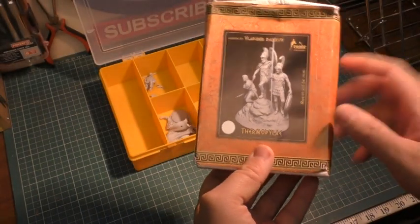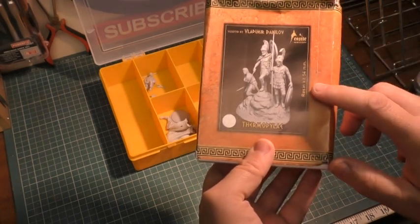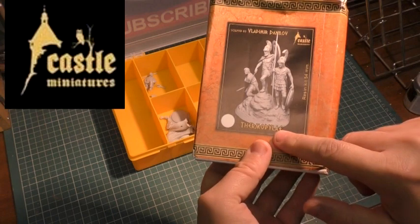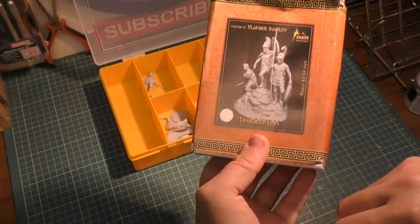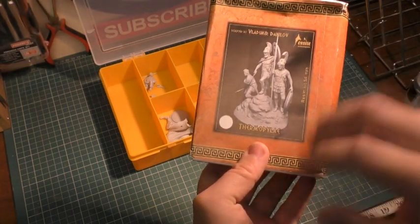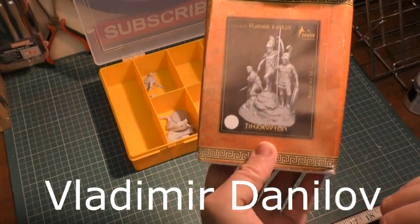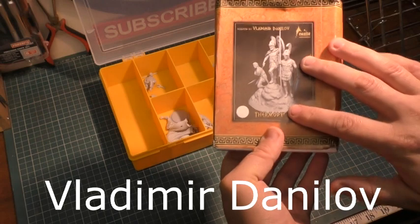Okay guys, so this is a 54mm resin kit from Castle Miniatures depicting the Battle of Thermopylae, which was ancient Greeks, and it was sculpted by Mr. Vladimir Danilov.